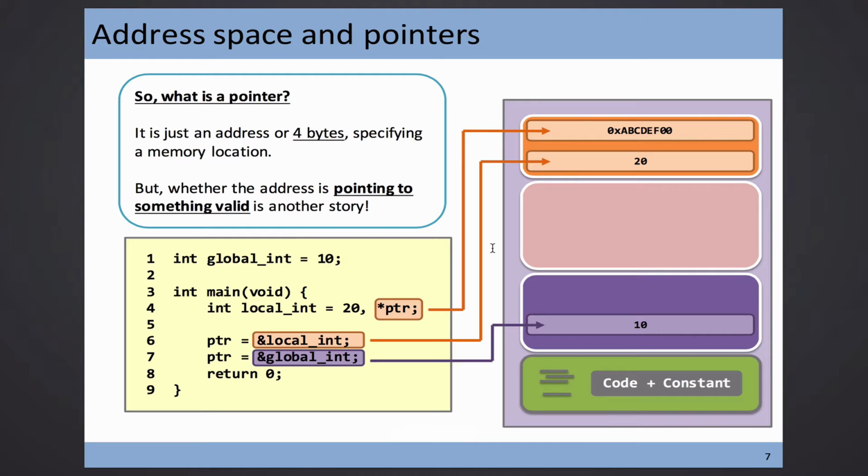Now, don't be afraid of what a pointer is. A pointer is a storage type. As long as you understand that it's a storage type, then you won't be afraid of what it means: you're storing an address. Now take a look at here. I do it on purpose. I set up pointer storage and you store the address of a particular variable. I don't care where the variable is located. It can be a local variable in this orange area or a global variable in the purple area. I don't care as long as you have that storage.